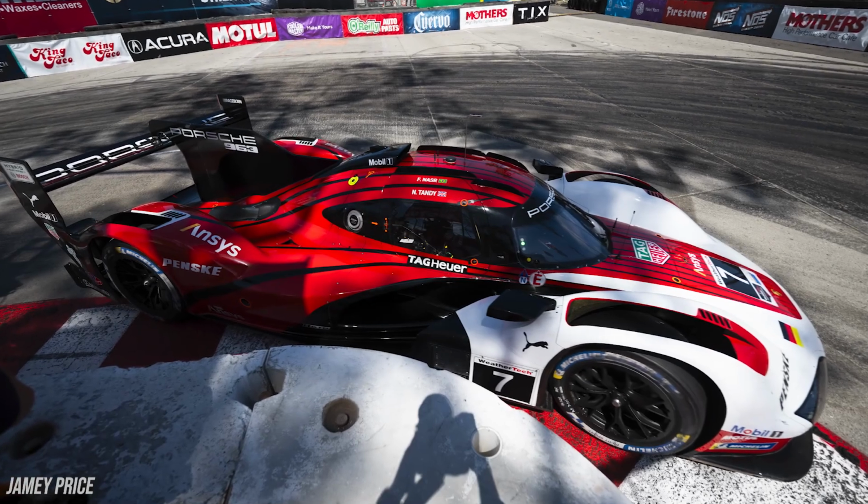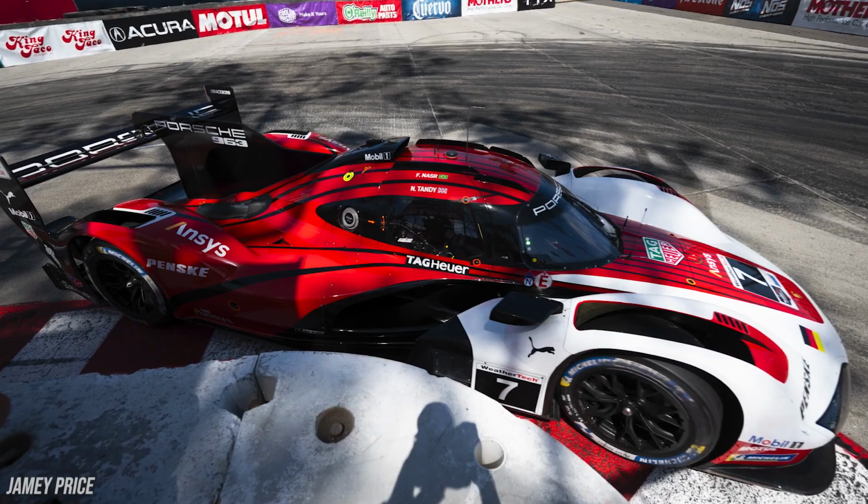The biggest GTP surprise for me, honestly, were the Porsches. Sure, they had won the opening 2 rounds of the season, so I don't think anybody was going to call them underdogs, but I expected them to be maybe a bit of a step behind where some of the other manufacturers are. This race in Long Beach is vastly different than a 12 or a 24-hour race that they had pulled off before. Add in that I think Cadillac was expected to do well here, BMW was expected to be strong as well, and I just certainly didn't expect Porsche to roll in here and get another 1-2 finish. So for that, I'm calling Porsche a bit of a surprise from this weekend.